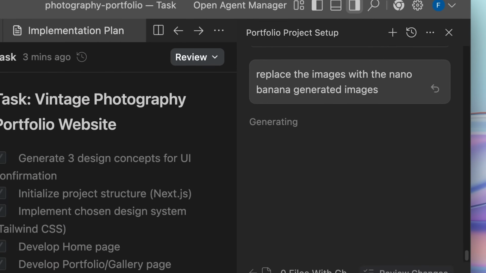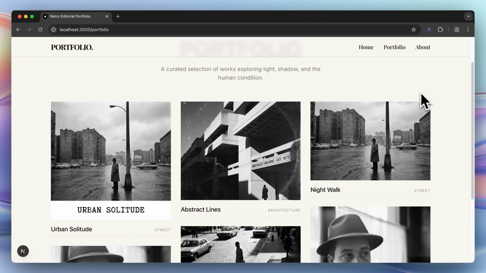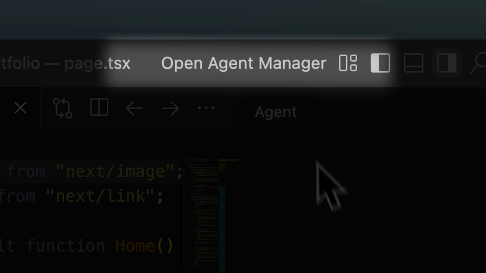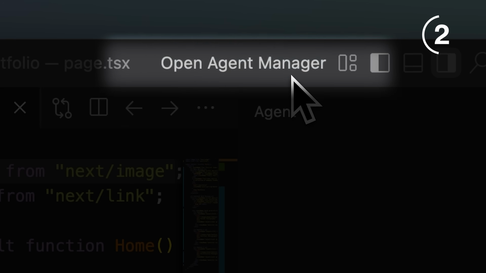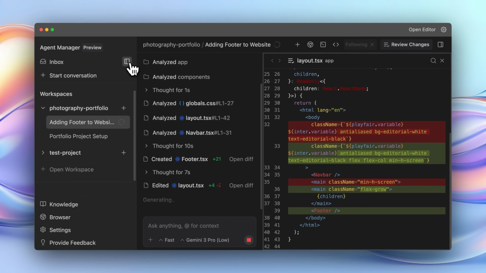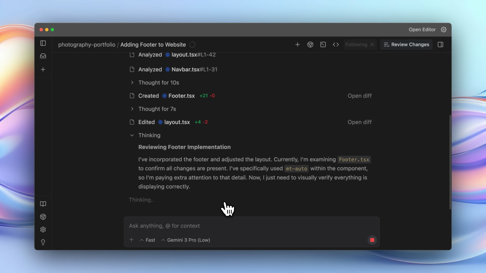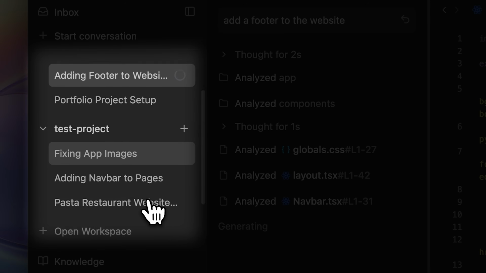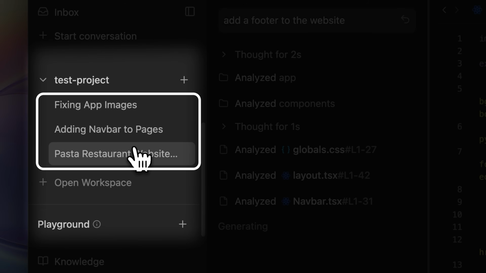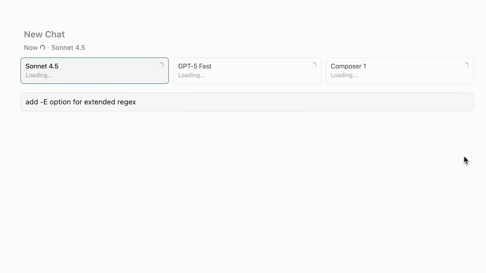The crazy part is you can even ask Nano Banana to generate images for your website, which I did to fill those placeholder images. The Agents Manager is another interesting feature. You can use the Agents view and the Editor view side by side with multiple agents working together. The idea behind it is to give manager-like control over tasks. You can have multiple agents working simultaneously within a project and choose between them. Each agent works in the same project, unlike others where they operate in isolated work trees.